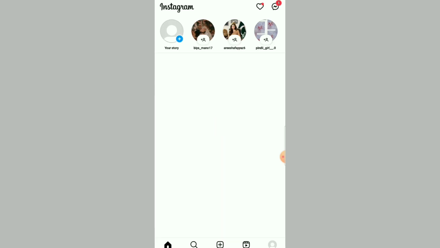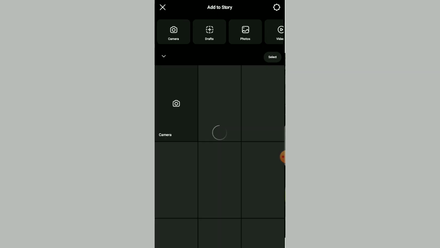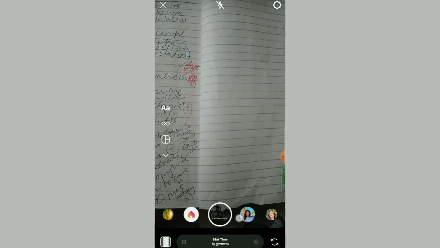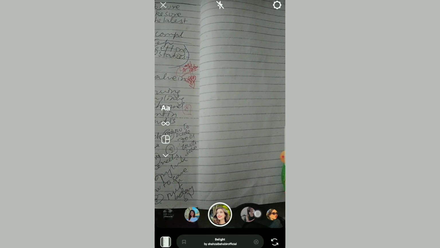Now open the camera. Slide the screen and open the camera. Before this, make sure to watch the complete video and follow each step carefully, and avoid forgetting anything and making mistakes. At the bottom you see the effects. These are the effects. You can use any effect which you want and click on it. By clicking it, you can search any effect which you like.